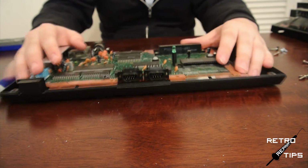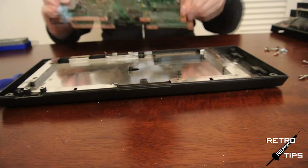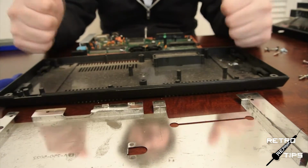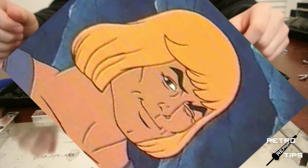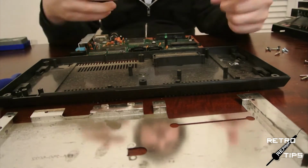Great! Pull that motherboard out. There's one more piece of shielding on the underside of the motherboard. Get that off, and you're done. Hot diggity dog, you're a master of the Master System, master of the universe. Now before we get to these repairs, let's take a look at everything in the traditional fashion, eh?